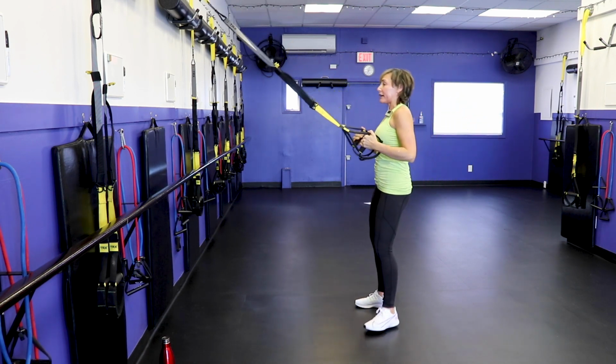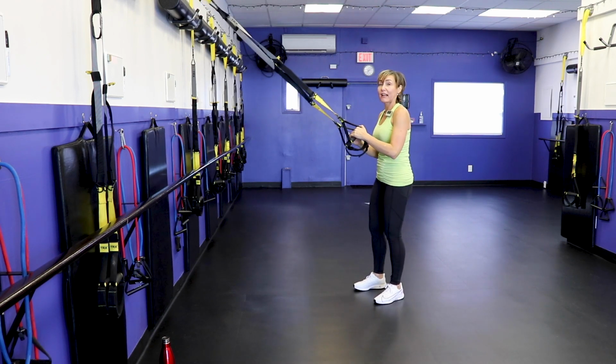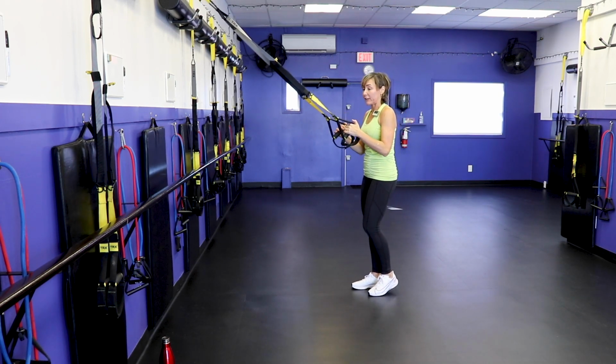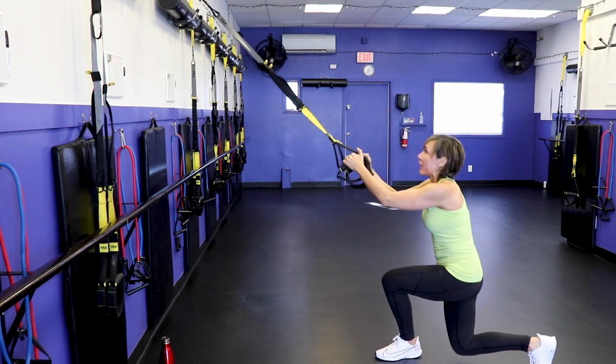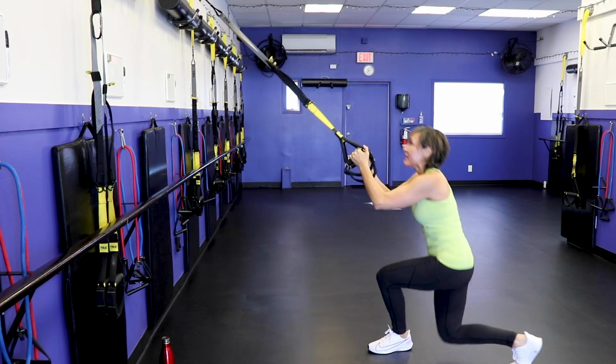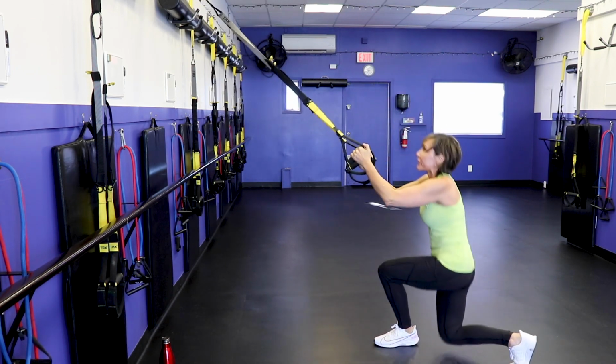Done. All right, skaters. So don't forget that crossover lunge on each end of your skater. Come a little off to the side of your anchor. Skate, good. So how far you skate, you can add the jump or you can just step wide to make it a low impact move. Your workout, baby cakes, your choice.